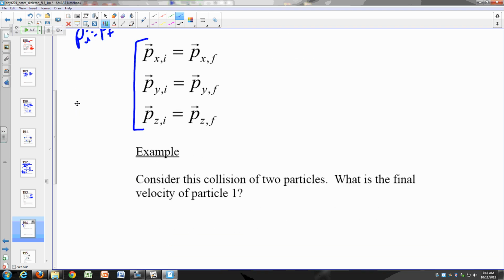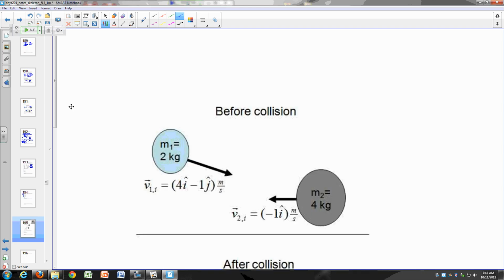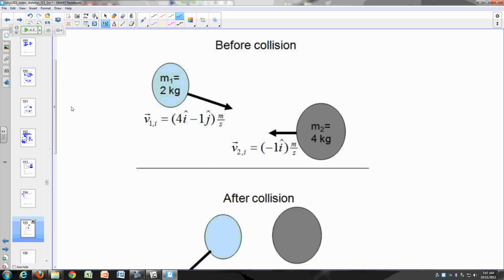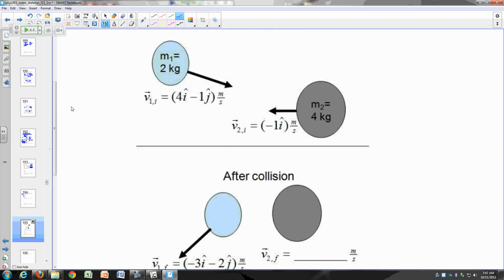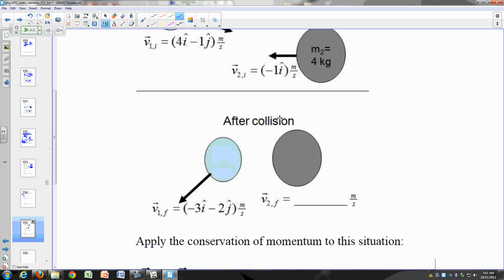All right, so let's try an example. I have 2 particles, and I give their velocities in vector notation, and I want to know their final velocity. There are their masses. I give the final velocity of particle number 1, and I want to know the final velocity of particle number 2. This works out exactly the same way as with one-dimensional problems, except we're just going to separate the i and j components. We've done this before, sort of, with Newton's second law. We said that the forces were equal to ma, but really it was the forces in the x direction, y direction, and z direction. So we're doing a similar thing here.